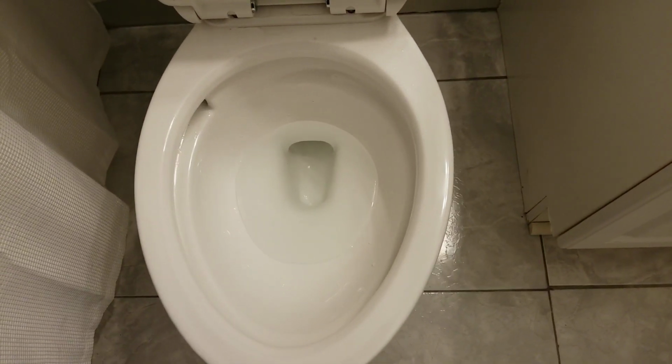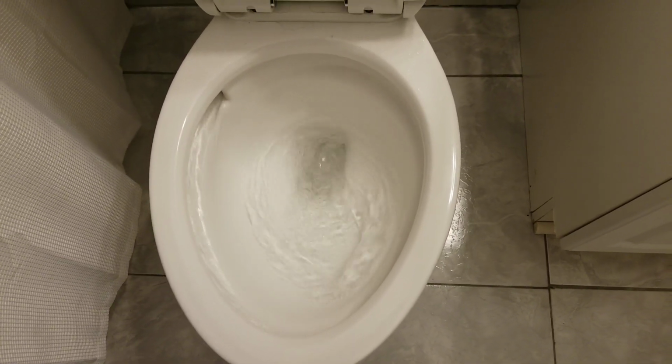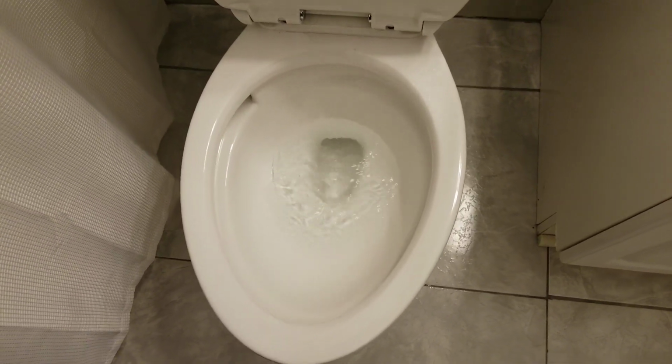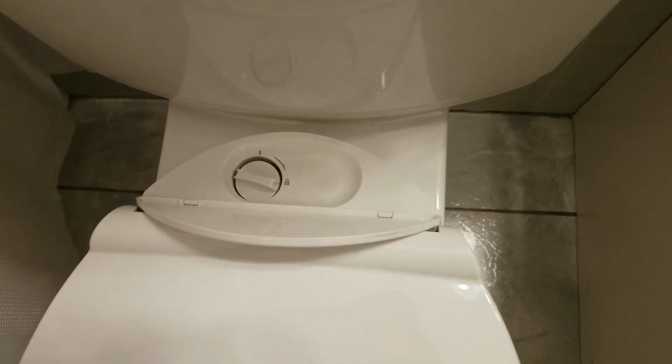In addition though, I love how it flushes. It's silly, I know, but part of home ownership. But I love it. It just comes from the left, swirls around, a little vortex like the name says, and down. So it's awesome.